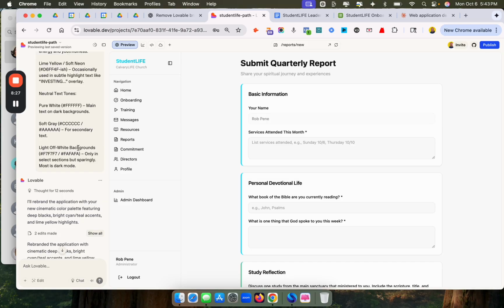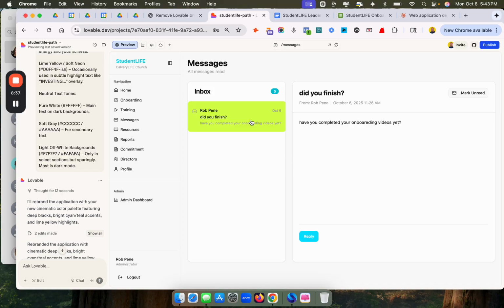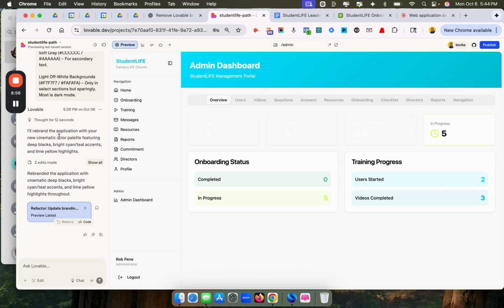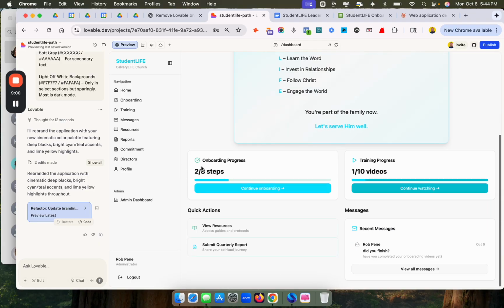The only outside thing I did was add Resend so that when messages are sent, I get notified via email, and the users that sign up in the admin get the confirmation link via email. So that's the only thing outside that I added. And then obviously the OpenAI API, so it does whatever it needs to do. But other than that, I'm excited. This is really, really cool. This is a full-blown software. Now I just got to change some of the color schemes.